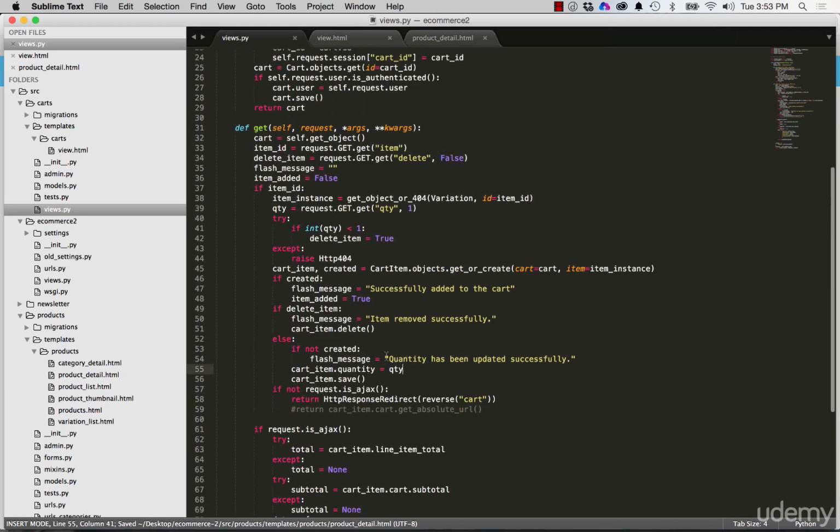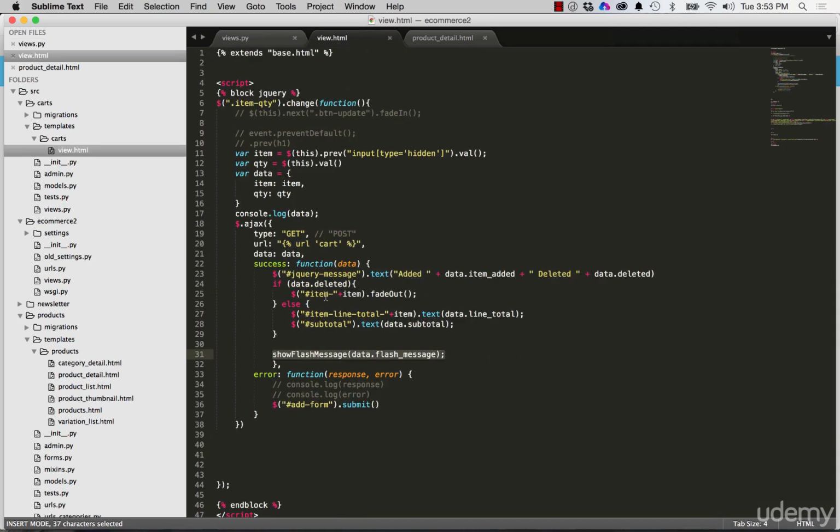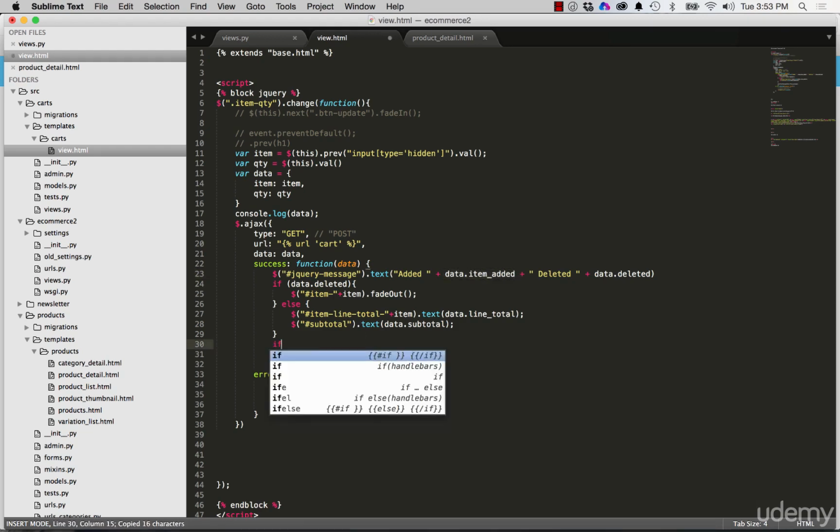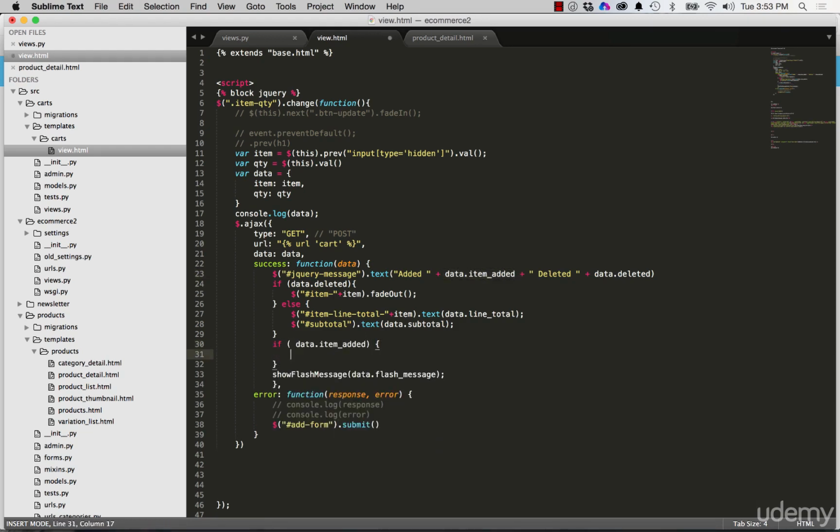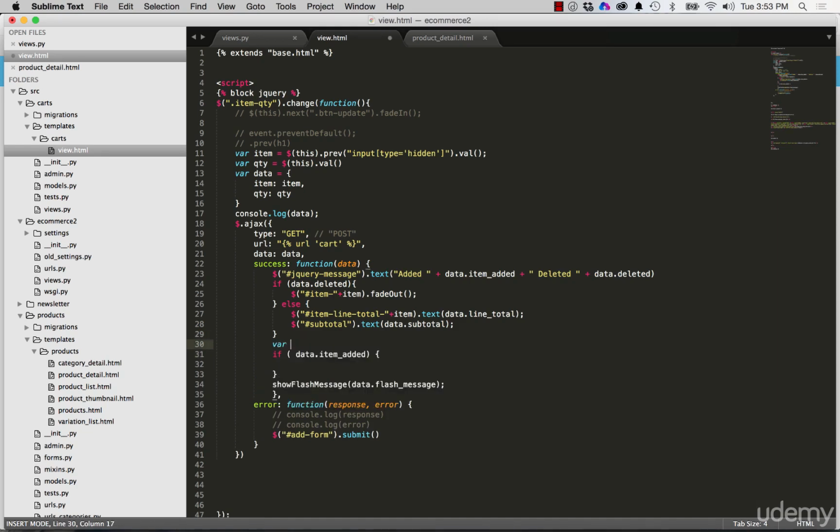So this stuff obviously can change quite a bit if you need it to change in any form or fashion. And another thing about it is you don't actually have to set the message coming from the server. If anything, you can also set it using data added. So you could also say like this, if data added, then we would say, let's do var message equals to an empty string, and then we just say message equals to new item added.